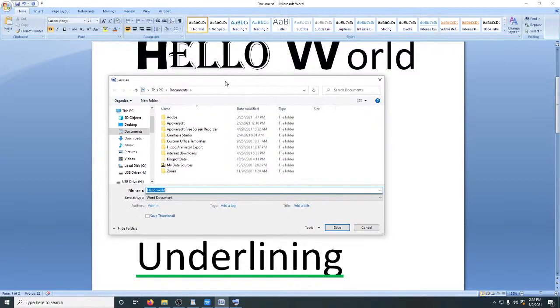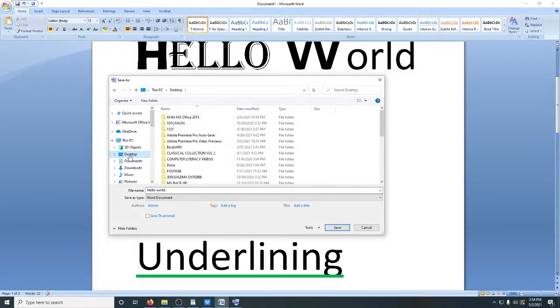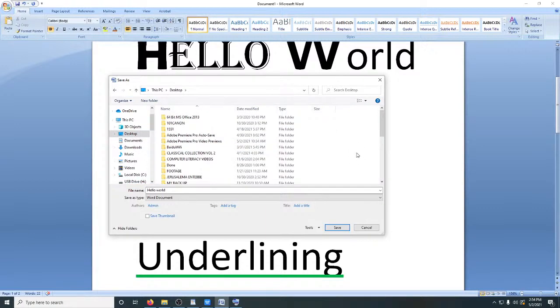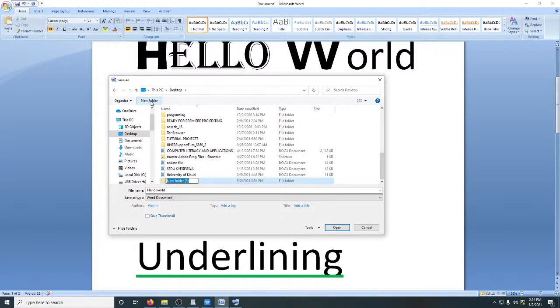In this Save As dialog box, please locate where you want to save your files. On the left side of your dialog box, you can locate where you want to save your files. You can opt to save them on the desktop. So when you click at the desktop on the left side, you will be able to access everything on your desktop on the right. If you chose to click at the flash, possibly, you'll be able to access whatever is on that flash on the right. I'm choosing to use desktop. And on desktop, all I need to do is to create a folder on the desktop. Click at new folder, and I will be able to give this a new name.